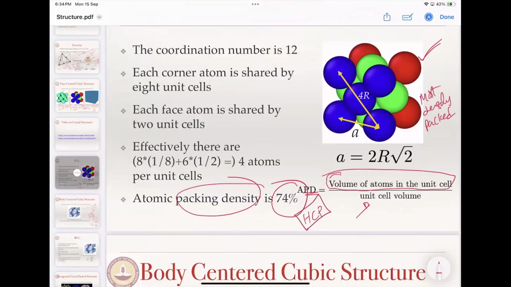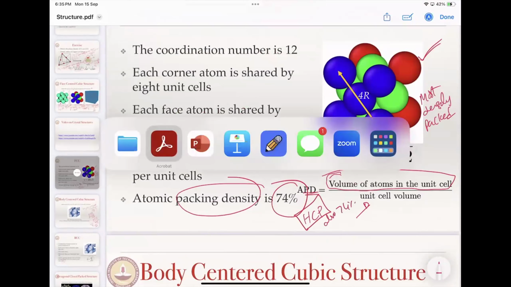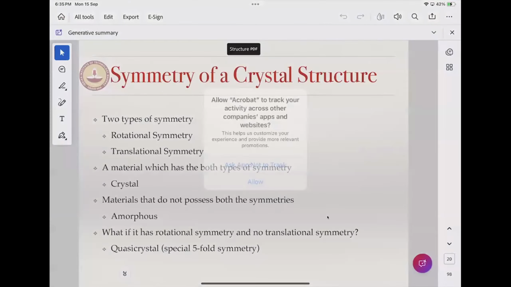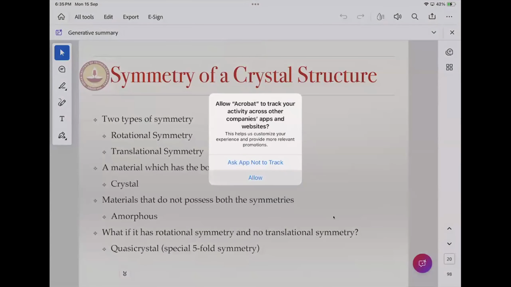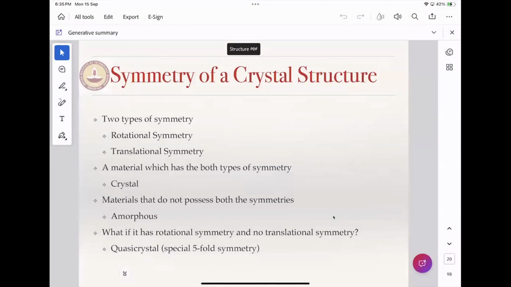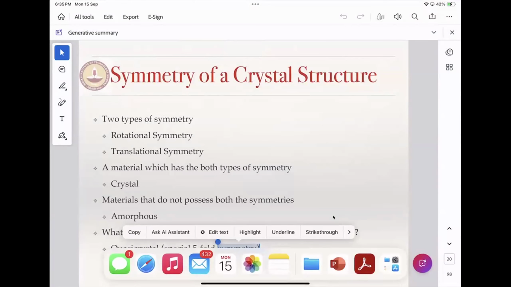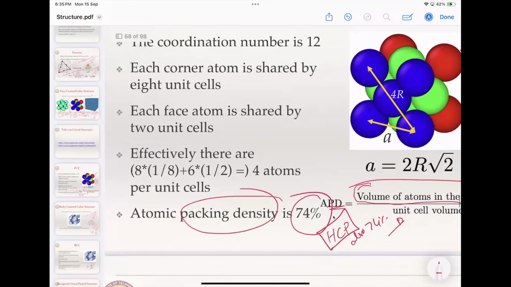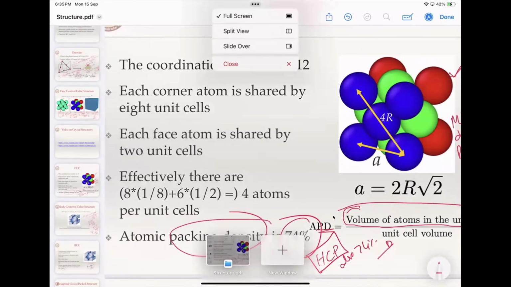This length, correct, this is what we have drawn here. This is HCP, also 74. A, so what is this length? Root 2A, correct. We have put root 2A here. So what is this length? Square root of root 2A whole square plus A square. What is this? Yes, it is 3A.